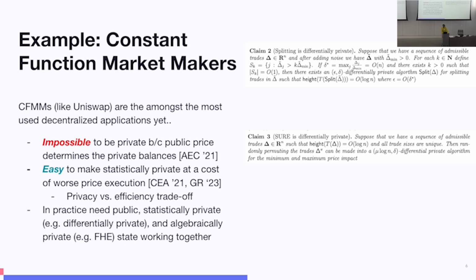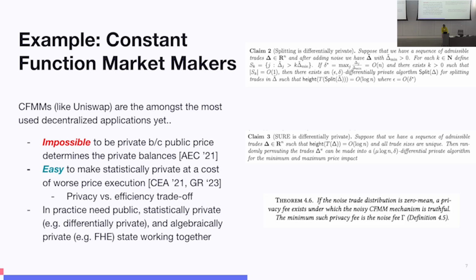So the first version of this is a paper of mine from a few years ago, which shows how to get differential privacy for these. The second version is actually a question of, well, if I wanted to be differentially private, how do I have to change the AMM? This is a paper from last year from Goyal and Ramsayer, which shows there's a minimum amount of noise you have to add to the fees that users pay. So in order to get privacy, there has to be a randomization of either the fee or the price. And it turns out the minimum distortion is the fee.